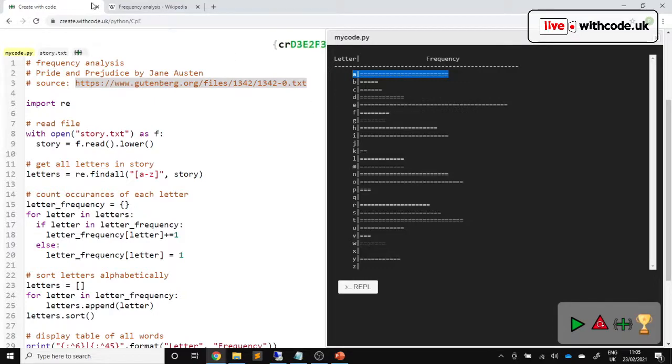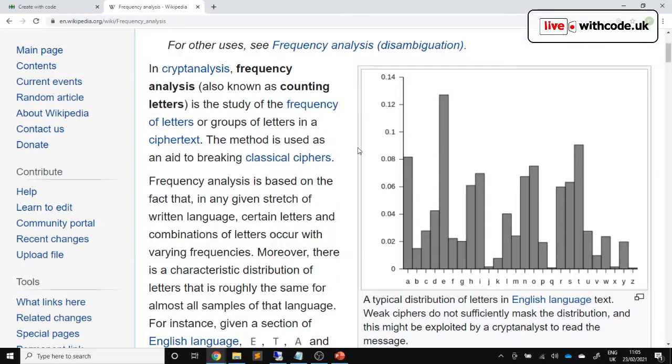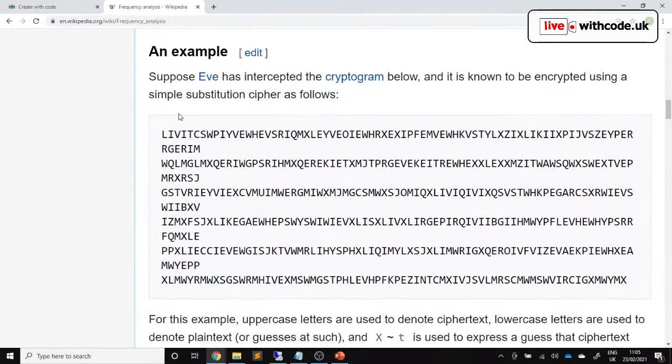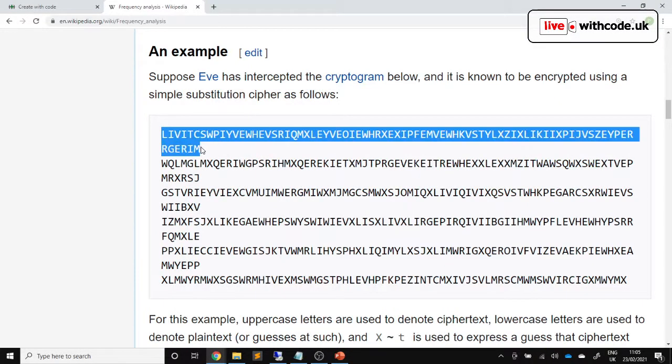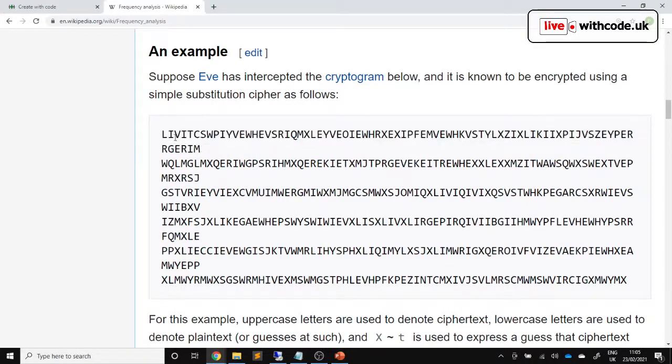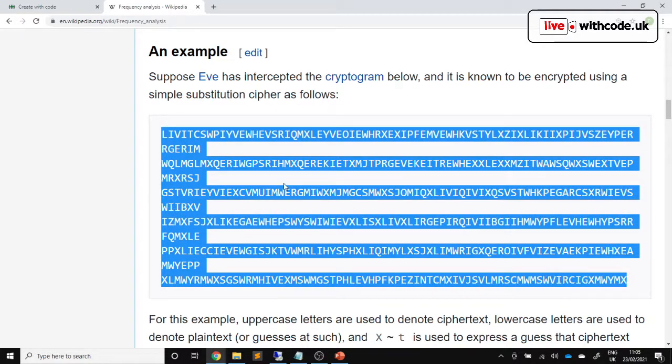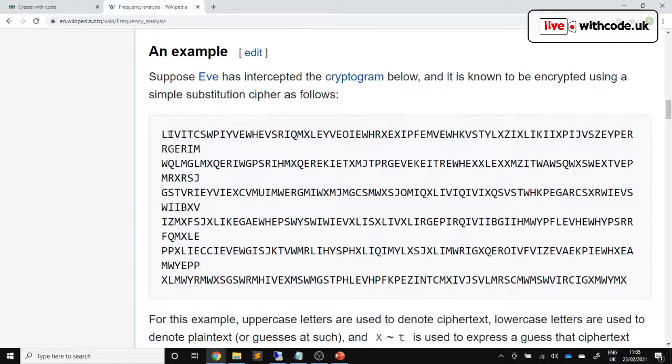Why would we want to do that? Well, in cryptology, in solving puzzles, sometimes it's useful to know how many times each letter comes up in the English alphabet. Why? Because if you have an encrypted message, this one's been encrypted with a substitution cipher, it doesn't make sense when we read this cipher text, but each letter here has been substituted, replaced with a different letter, and we don't know which letter has been replaced by which.